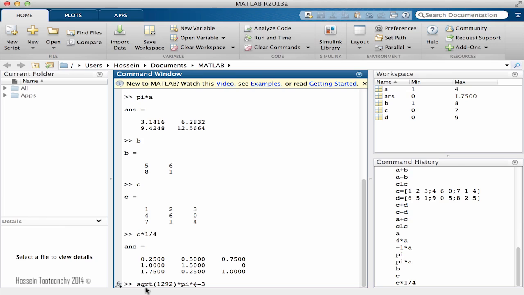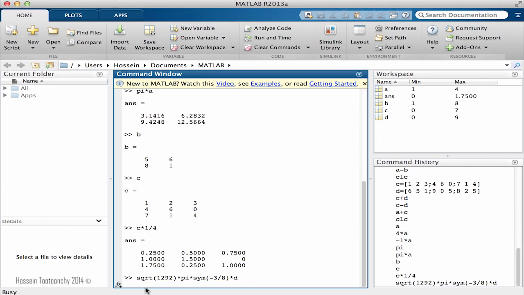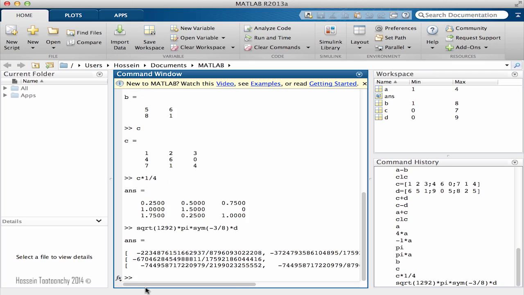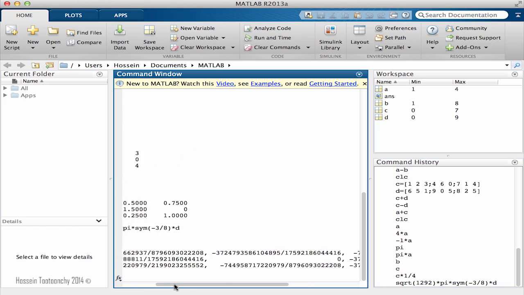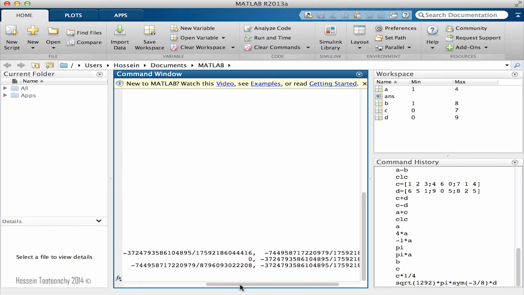Let me do it symbolically: -3/8, and then multiplied by D. If I do that, MATLAB easily performs the operation and returns it symbolically like that.